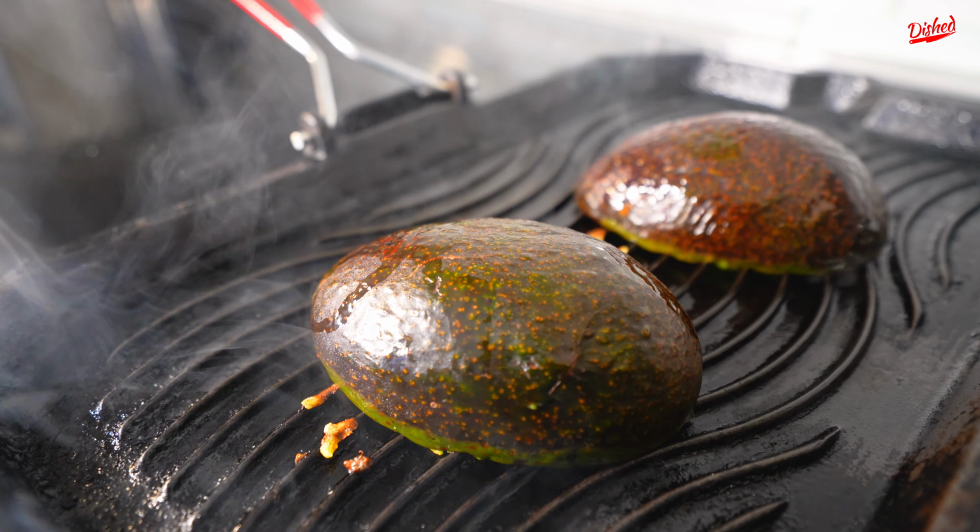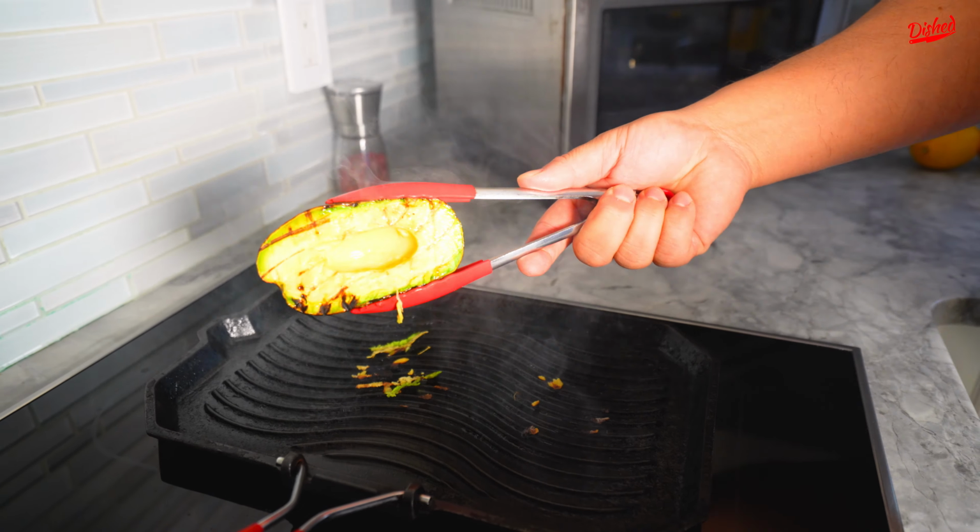Avocados. Did you know you could grill them? I only found this out a few days ago, so I'm gonna test it out to see if it actually tastes good. Let's try it out together.